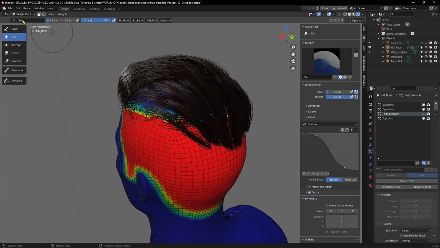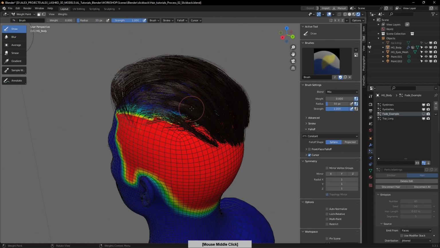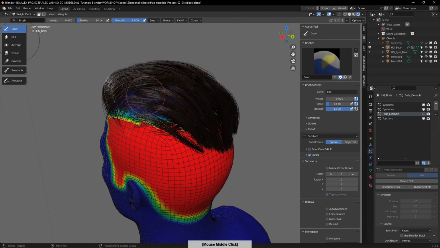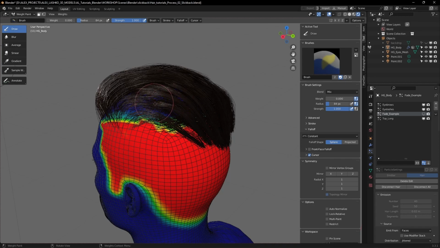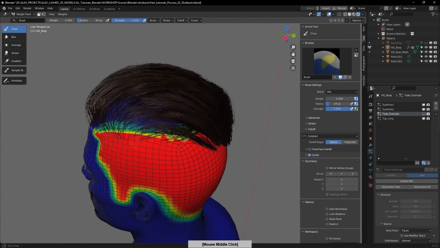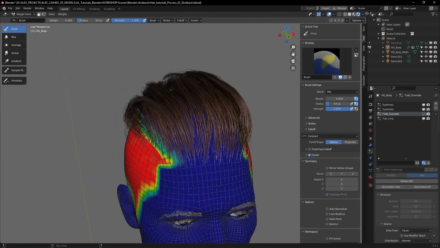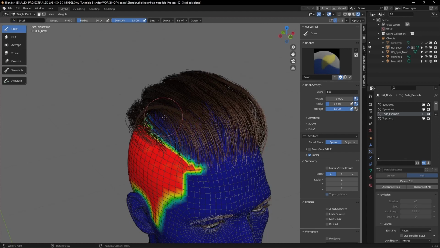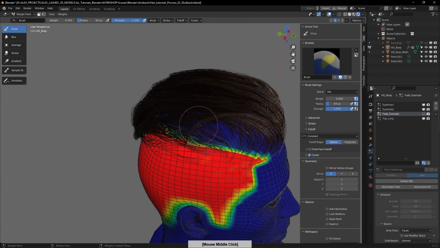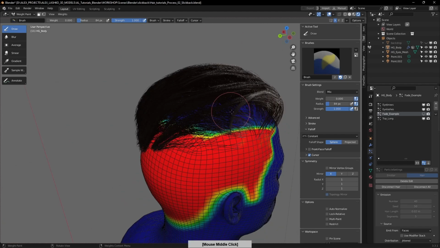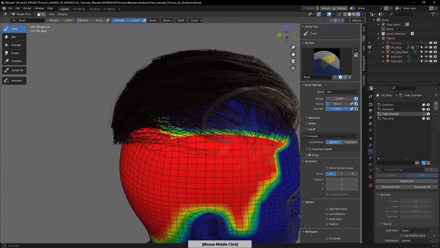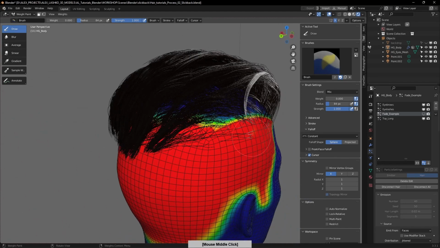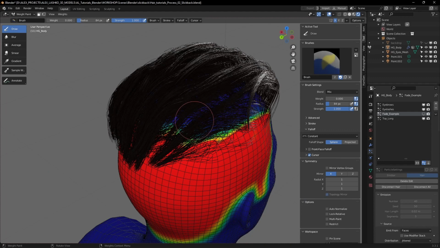So let me switch to the draw brush, and the weight is at 0, so I'll start painting these out. Actually, let me select exit, so we do it on both sides. So that will be the long hair, and you can see that some of these hairs are also here out of place. We'll fix that a little bit later.